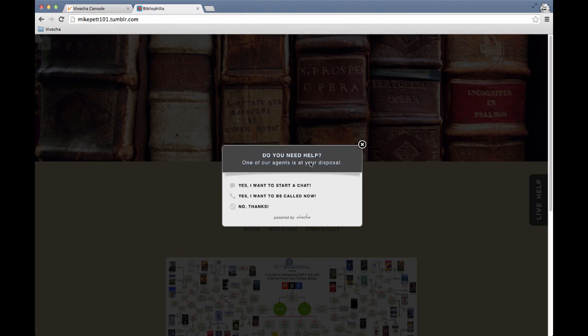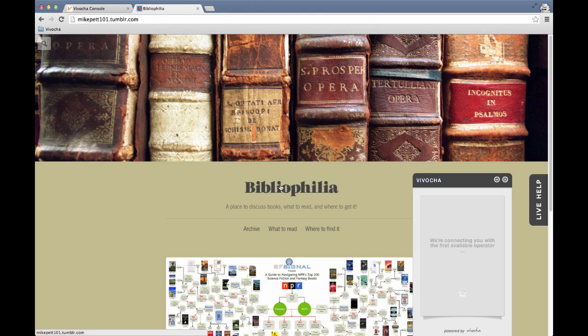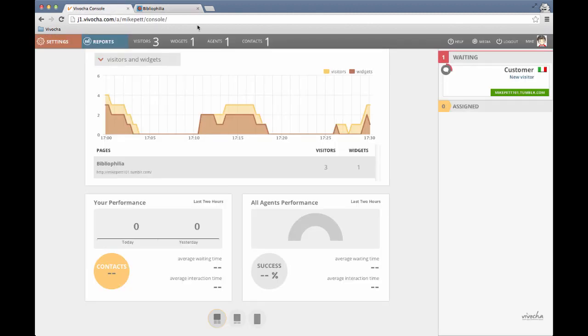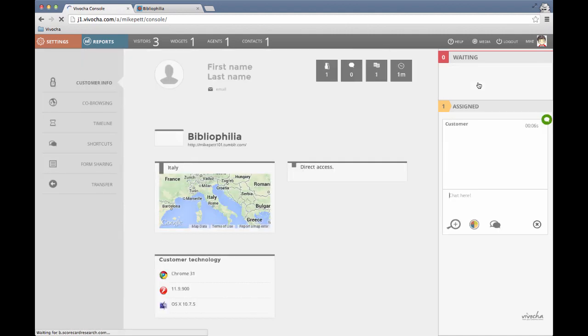As you can see, it asks us whether we would like a chat or a callback now, which are the two different types of communication which we defined in the second step of the Web Foundry. Let's start a chat. As you can see, it tries to connect you with the first available operator. If you return to your console, you will see the chat waiting. You can also see the green color, which shows us that it came from the pop-up widget. Click on it to accept it.